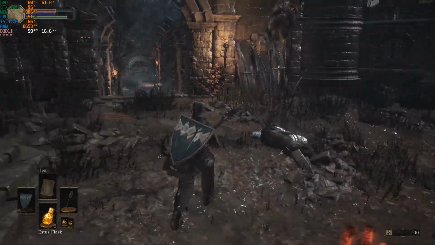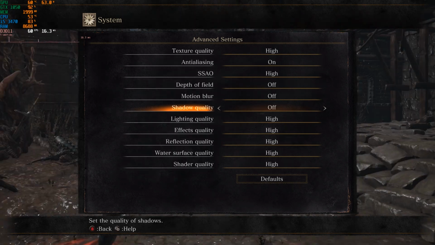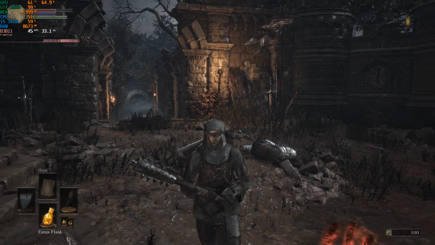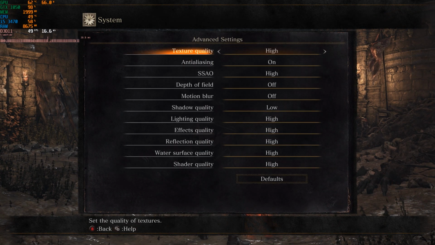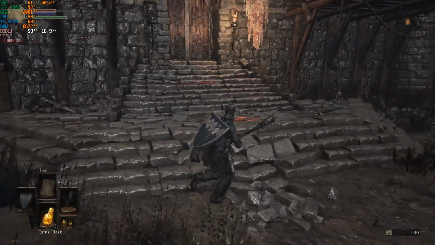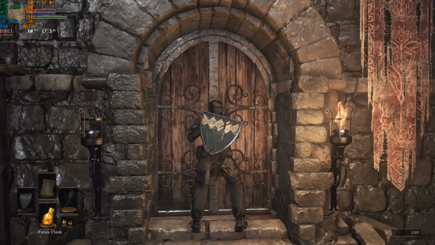Wow, dude, the amount of performance impact that the shadow caused is insane. Even on low, holy shit. Well, yeah, it does make a lot of difference. I'd rather have 60 FPS. Thank you. It still looks pretty good, though. Don't get me wrong.